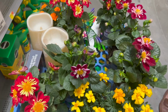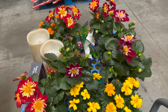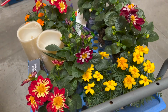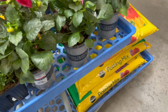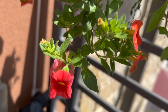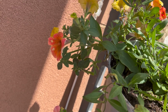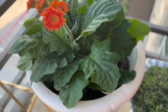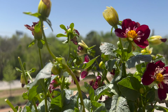Today, hubby and I are at Walmart picking up these beautiful plants, candles, a lot of things just to spruce up our balcony. One thing I've learned the most about living in an apartment is you want to optimize every space, and no space is too small. So that is what I'm going to be doing out here on my balcony. I'm going to be inserting beautiful plants just to have a space where I can enjoy my people watching, bird watching, or just to get some fresh air.